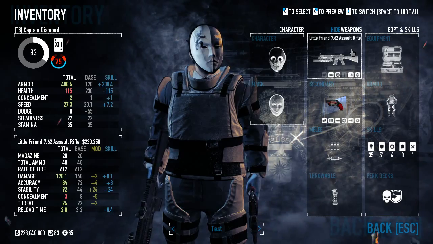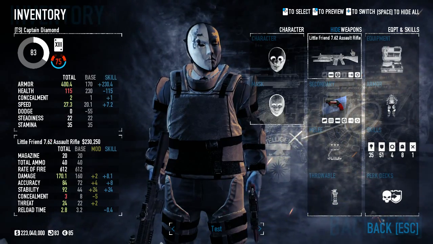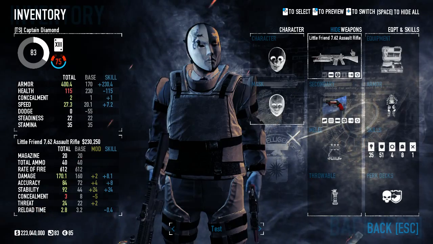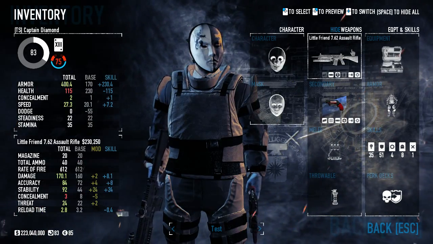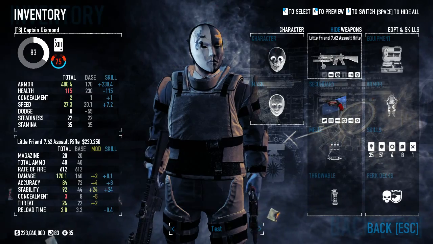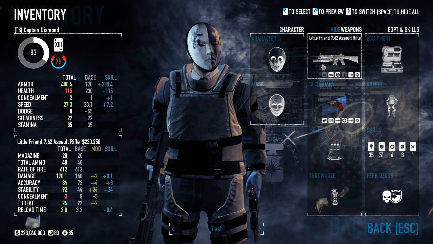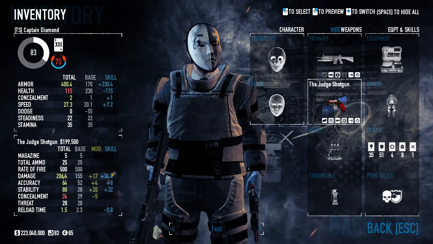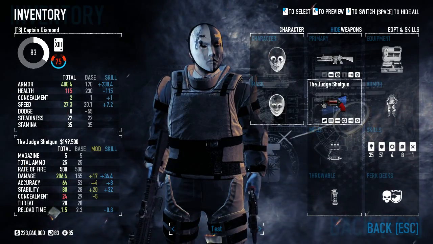So, I think the best weapons to bring, obviously the Little Friend, not just because of how much damage it does, but the fact that the grenade launcher attachment really does help in everything. It is, you know, 3 weapons in one. You got a grenade launcher, you got pretty much an M308, and you got the Judge shotgun, which is going to help out with closer range enemies.